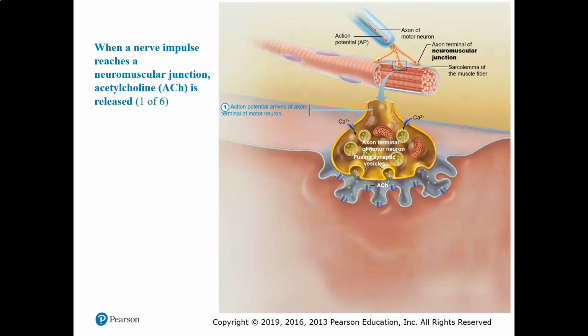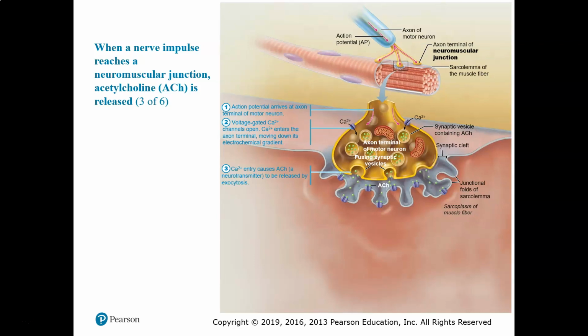So here's a picture showing you all of these events. The action potential arrives at the axon terminal. That means a voltage is going to travel down the plasma membrane of that neuron until it reaches the axon terminal. It's going to travel all down to the ends of the axon terminal. That's going to lead to these voltage-gated calcium channels opening. Calcium is going to move in and activate the synaptic vesicles that contain acetylcholine. They're going to fuse with the membrane of the axon terminal and release the acetylcholine into the synaptic cleft.